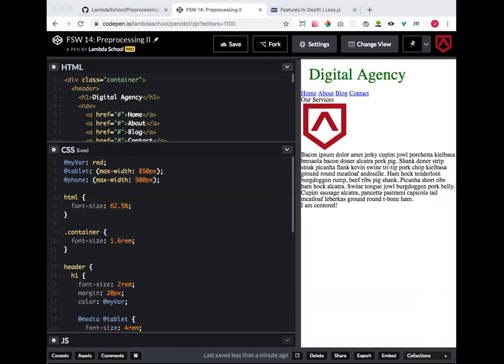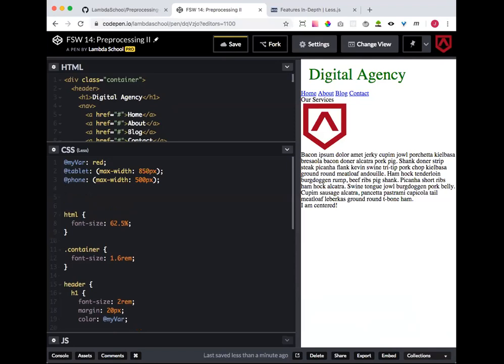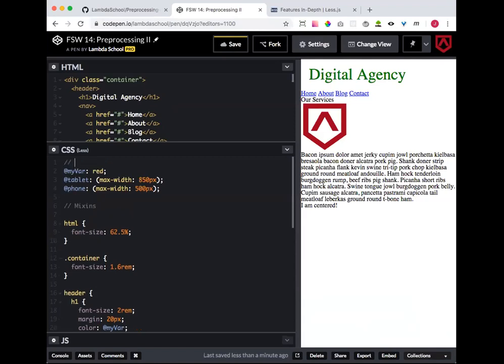But I want to show you guys how we can use parameters and parametric mix-ins to upgrade our code even more. So when I think of mix-ins, I think of them in levels. This is just me. This is not Less CSS. This is just my mentality. And so when I think of mix-ins, first off, I always want to put a spot for mix-ins separate from variables, right? So this is a really good practice to start commenting your code like this.